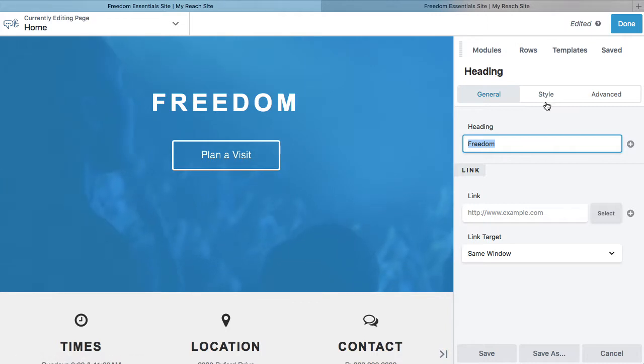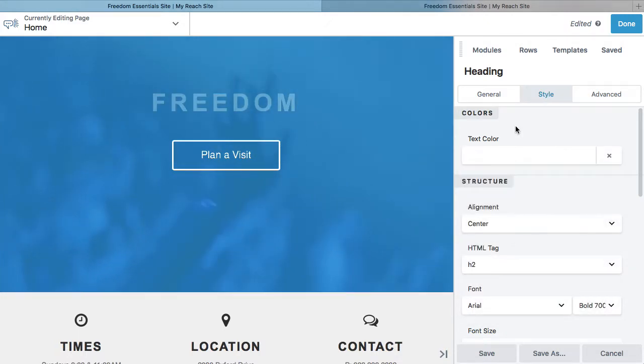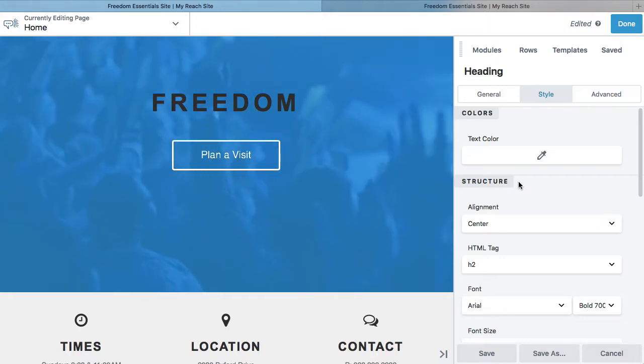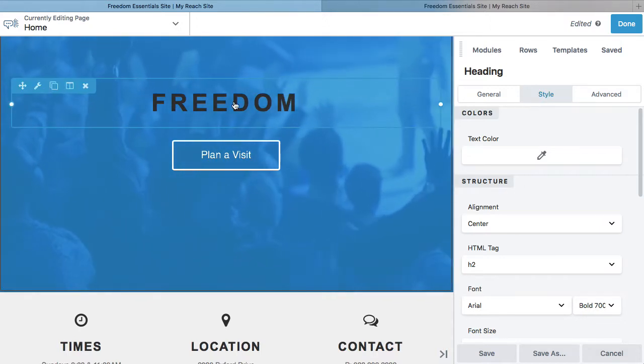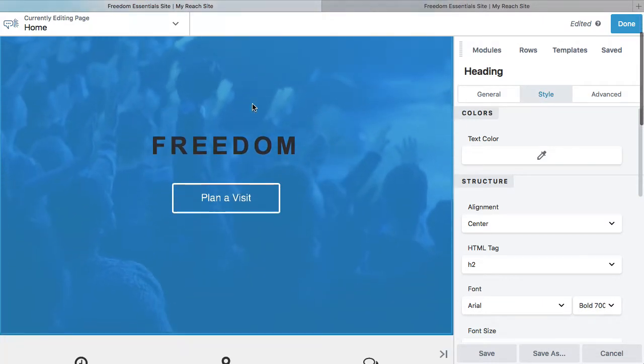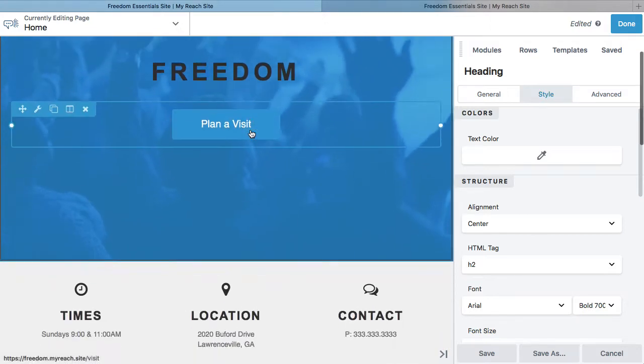First thing we can see here is that if I go to style, I can change the color here. If I get rid of this color, you see how this color is set for the module itself. If I get rid of that color by clicking the X, you'll notice that it reverts to the site-wide color. So that's this color right here in Customizer, is the color that I have set to go to all of my headings across the site.